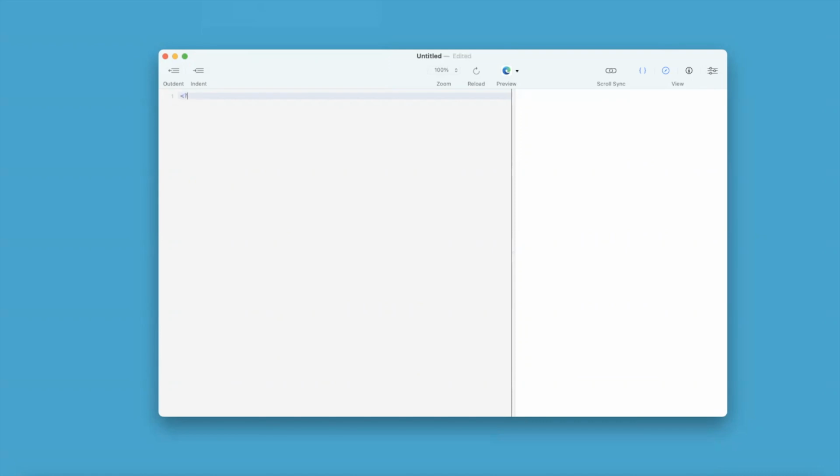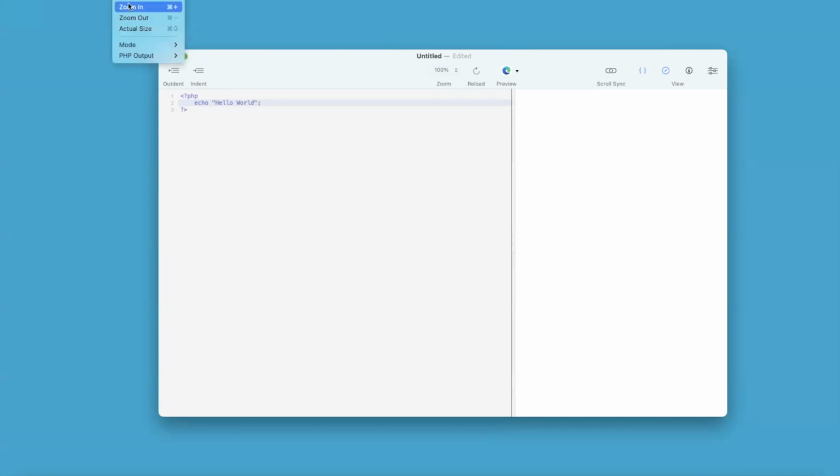Put a less than and question mark php, and you end up with a question mark, and everything you put in between is considered as PHP. In PHP, you print with the word echo. You can do print as well, but echo is the standard. And I can do things like hello world, a semicolon, right?